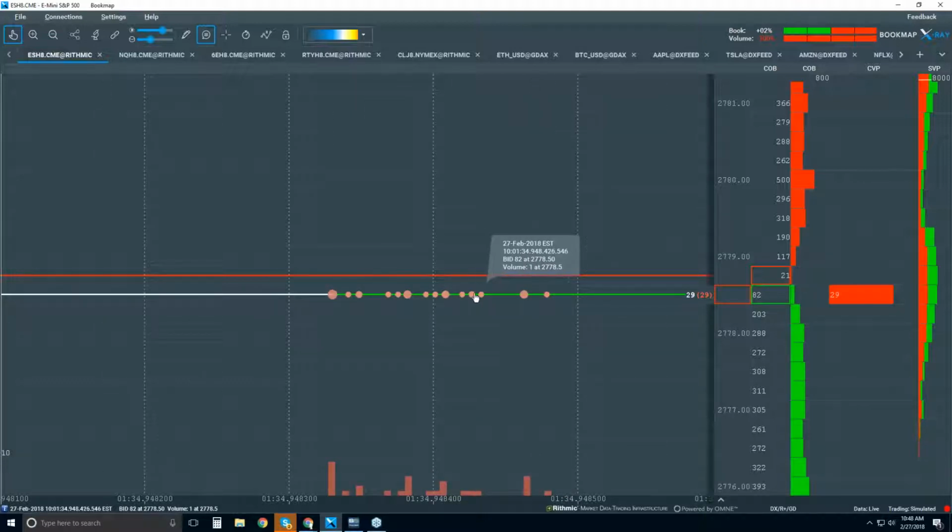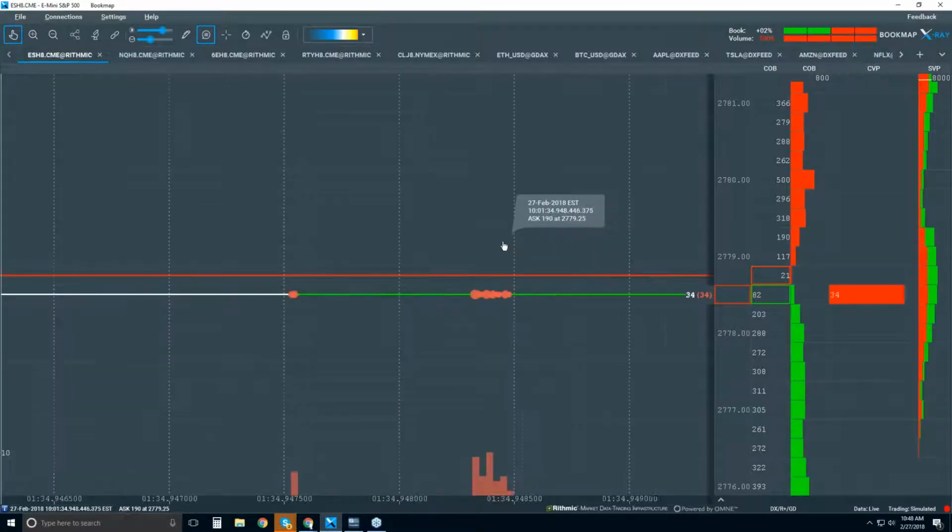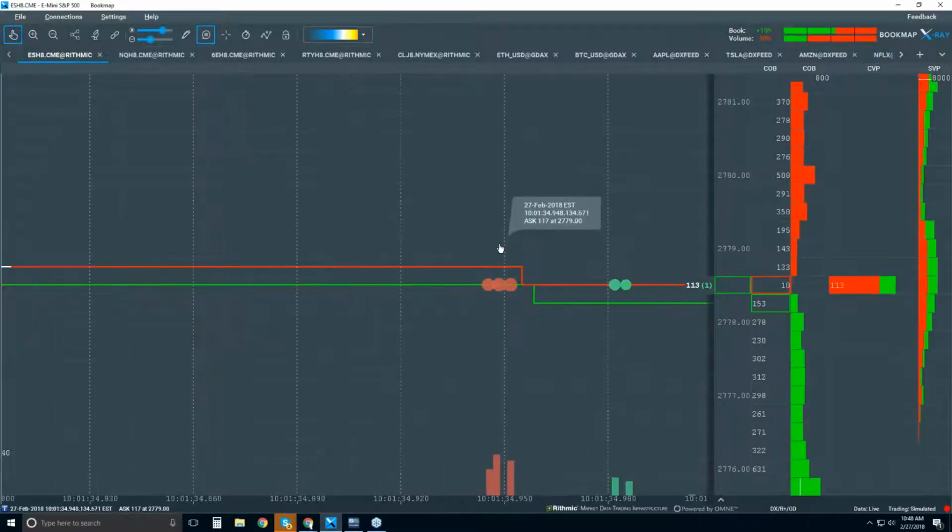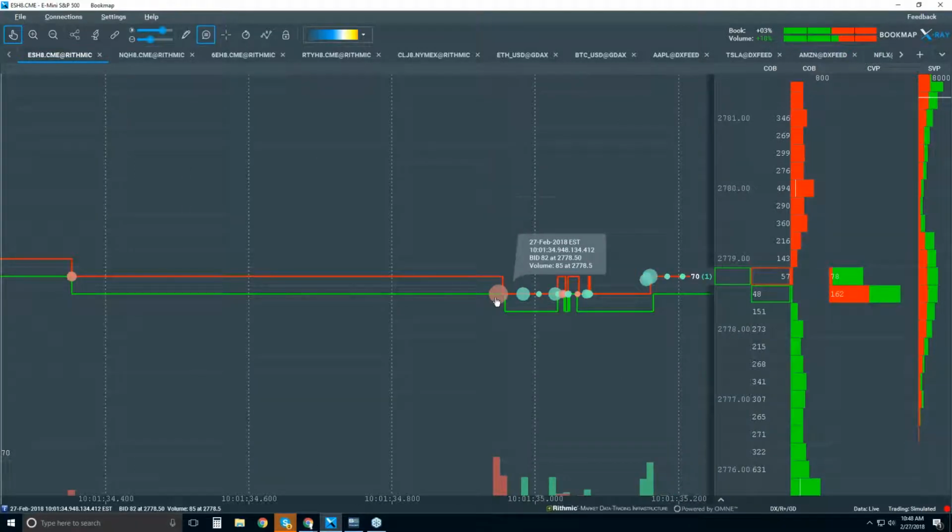Volume of 1, volume of 1. This one was for a volume of 4. If I zoom back out and hover over this dot, you can see this is for a volume overall of 85. You get the date, the time, the liquidity on the bid, and then the volume.